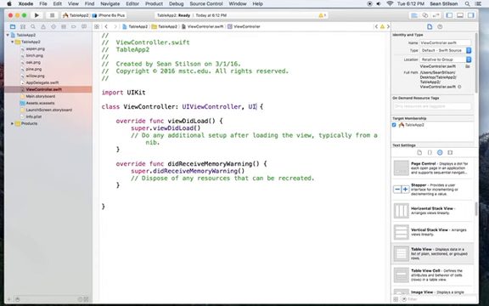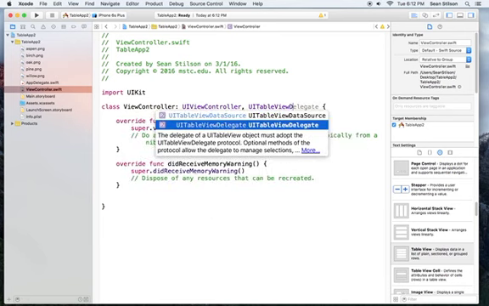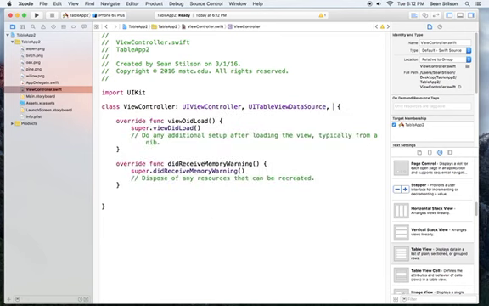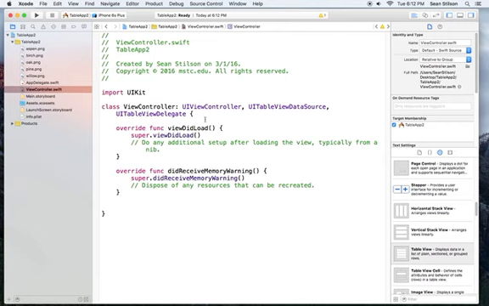So this is going to be a UITableView data source and delegate. So again, this is a common pattern that Apple uses. Your controller class quite often will handle UITextView delegates, UITableView delegates, PickerView delegates, any number of things. You can have one controller be multiple delegates as well. Pretty common. All right, so now they have that.